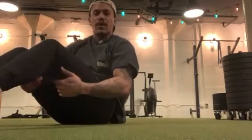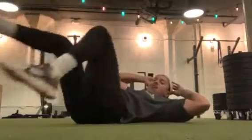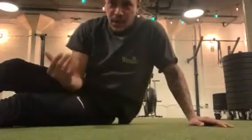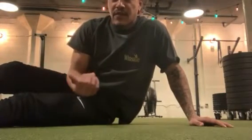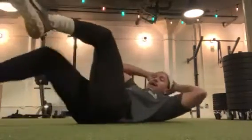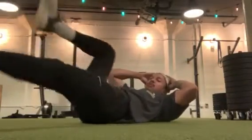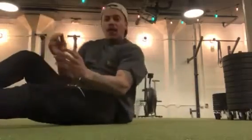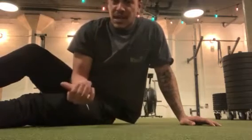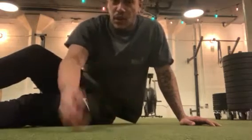And then what we want to focus on is this actually pedaling of our feet. A lot of times we will start to try to pedal just like a regular bike. What that isn't giving us is that hip tilt that we need to give us that extra engagement of our lower abs. So instead of imagining pedaling regular, you're going to imagine yourself pedaling backwards or in reverse. What that's going to do is keep our foot at a higher angle coming into our core, and it's actually going to give us that better tilt. Just a couple of things to think about there for our lower abs and the bicycle crunch.